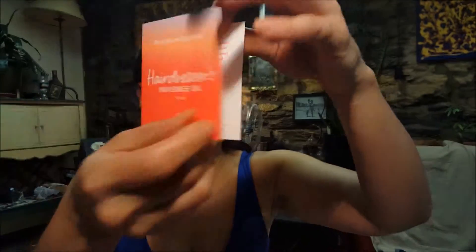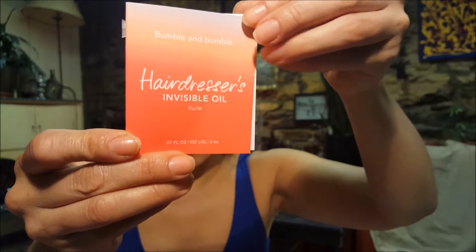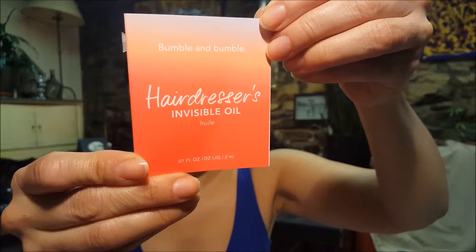Let's look in this little box. We have Bumble and Bumble Hairdresser's Invisible Oil. I'm kind of excited about trying this. I wish it was one of those months where I got the big one. It's a bestselling blend of six nourishing oils. I went online and I think this has a non-water-soluble silicone dimethicone oil — amino dimethicone. It'll wash out fairly easily, but this dimethicone oil — I don't know, it's got dimethicone, can't use it. So this is definitely going to someone I work with or one of my friends. Boo.